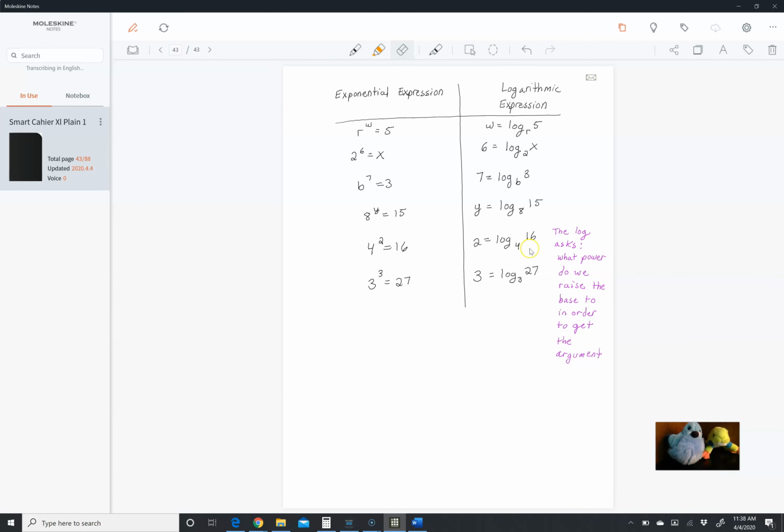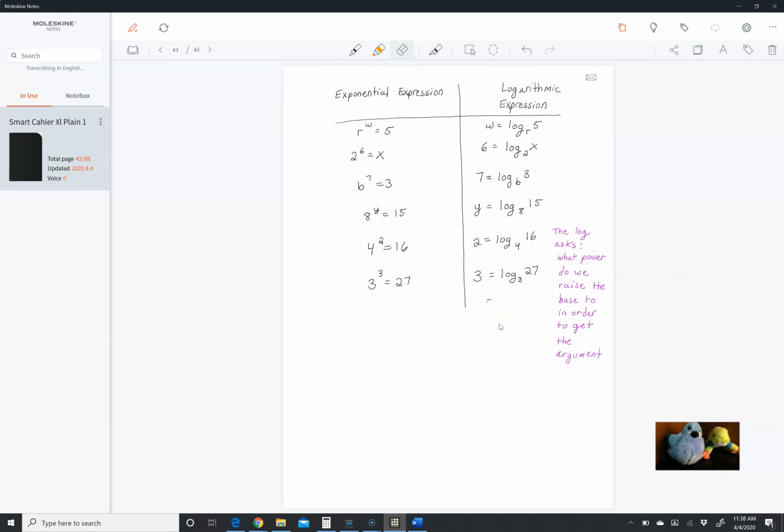Okay, and that is something that you should know at this point, because we said that you should learn your cubes, 3 cubed, excuse me, 4 cubed, even 5 cubed. So that's something that you should just know. But you could go into a calculator and you could say, okay, what's 3 to the first? What's 3 to the second? 3 to the third? Let's figure out when we get 27.